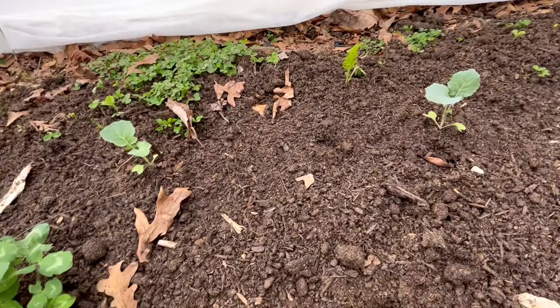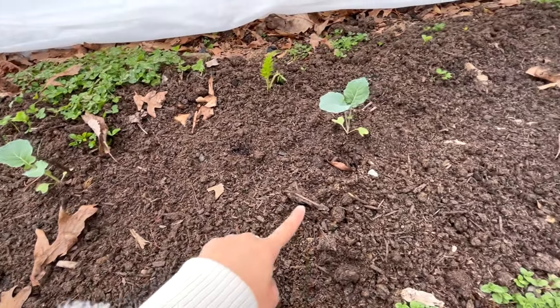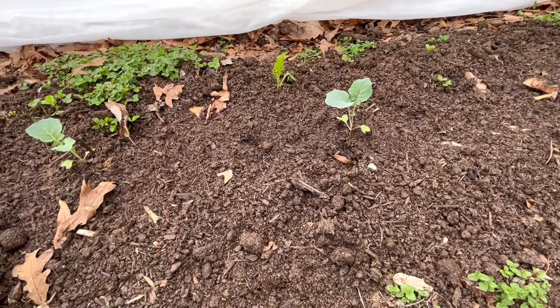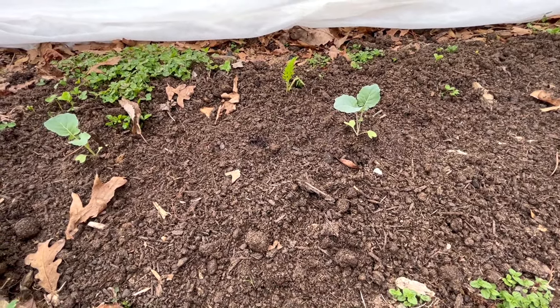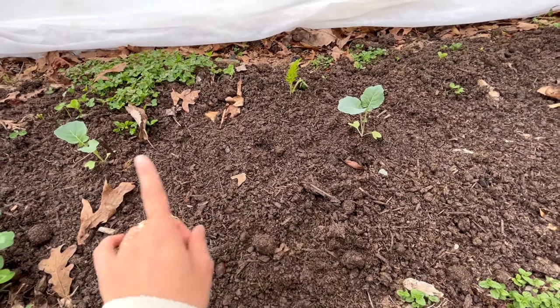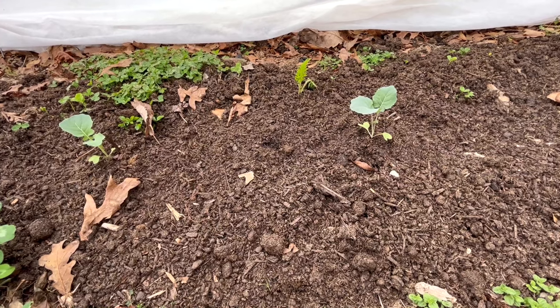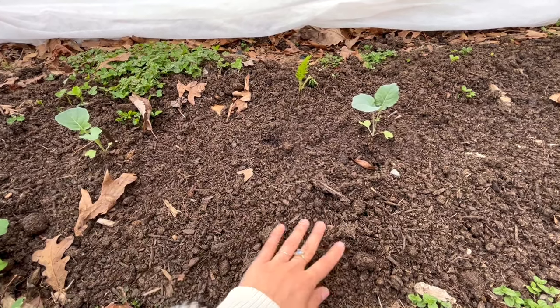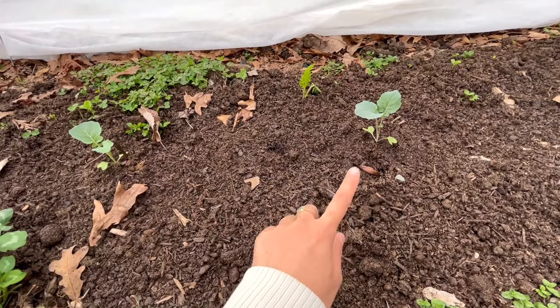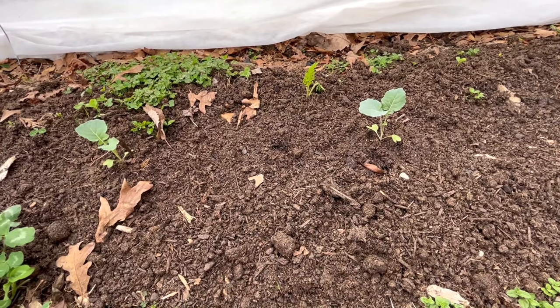I also came in and sowed a few lines of radishes around these broccolis just because those are a quick crop. And again, I'm just always planting radishes everywhere in the garden around these plants that take a little bit longer to be ready to harvest, just because I have all this space in this bed that can still be used to grow food while those are growing and developing a lot of their leafy growth.